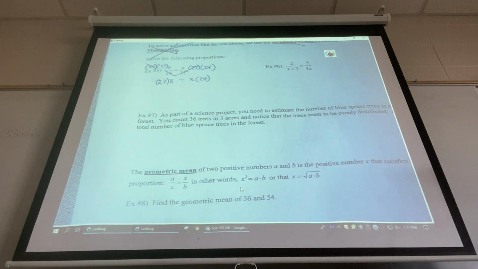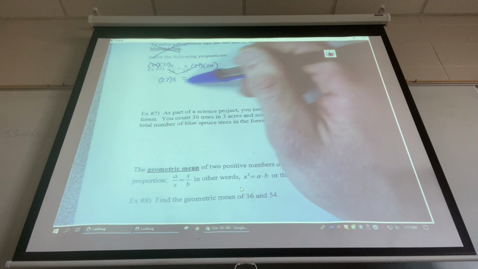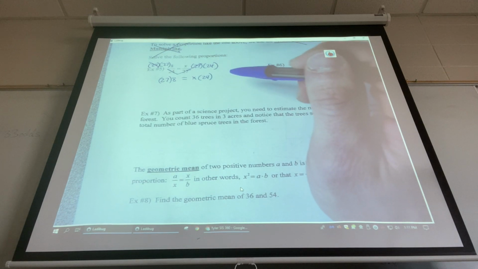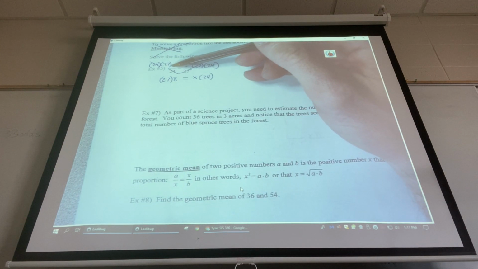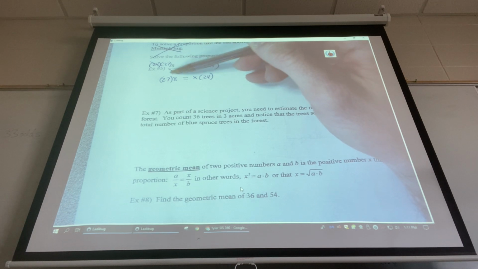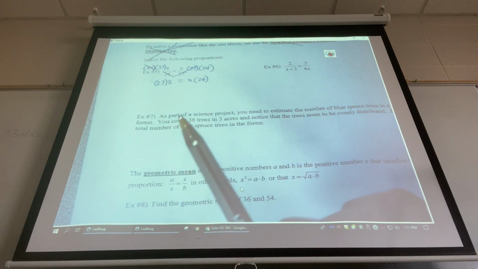Question? For an easier problem like that, couldn't you just do 27 divided by 24 and then multiply it by 8? Yeah, you get 1.125, and then 8 times 1.125 is 9. It turns out with proportions, there are many ways to solve it. Yeah, what's up, Ethan? You could do 27 divided by 3, and we'll get the answer, right? Yeah, because you're seeing that there's a relationship between 24 and 8, which is multiplying by 3. And that'll get you there as well. Like I said, there are multiple ways to solve proportions.